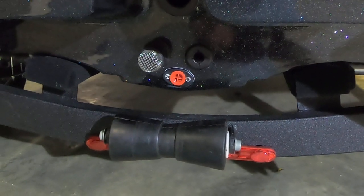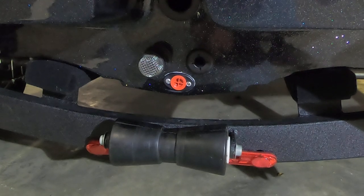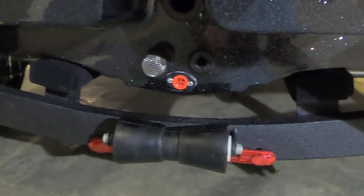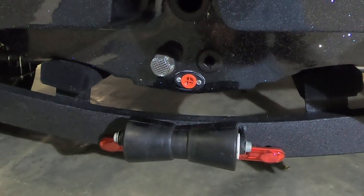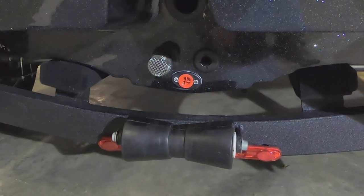So there you go, guys, we're all done. Probably only takes most people a couple hours to do this little project. Definitely get it done the same day. So I'm gonna let this marine sealant cure for maybe 48 hours before I actually take this out on the water and test it out.